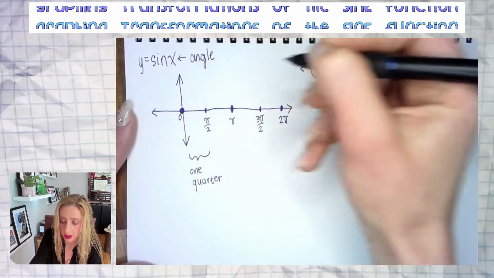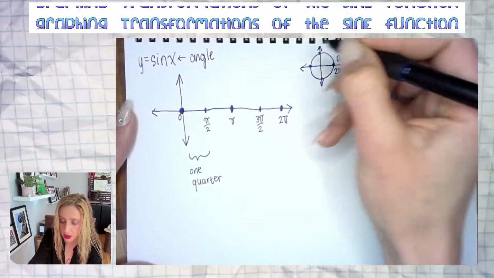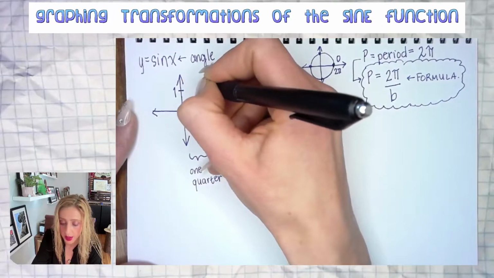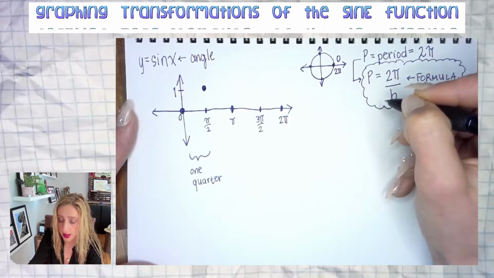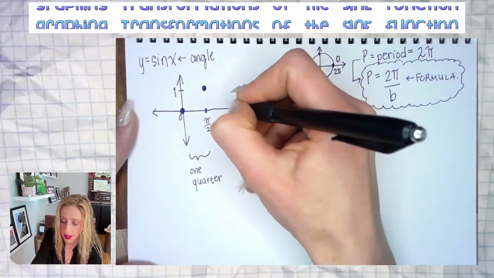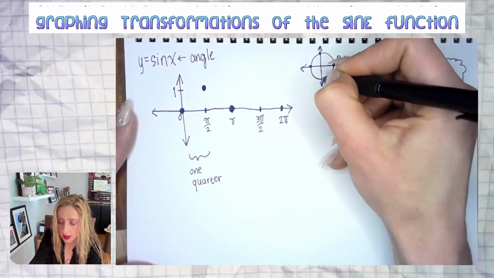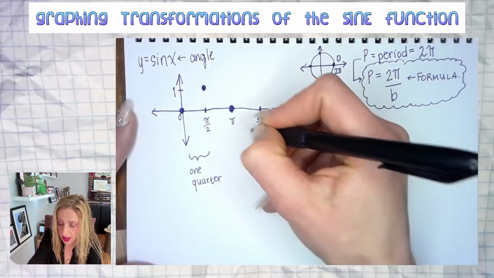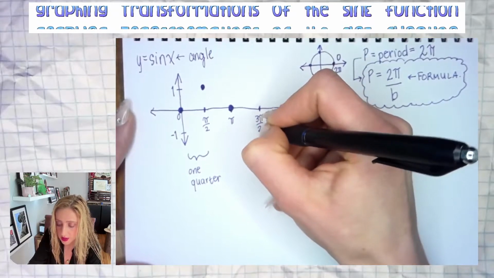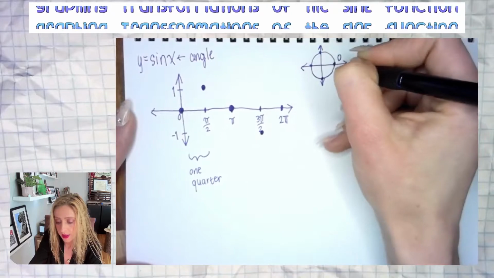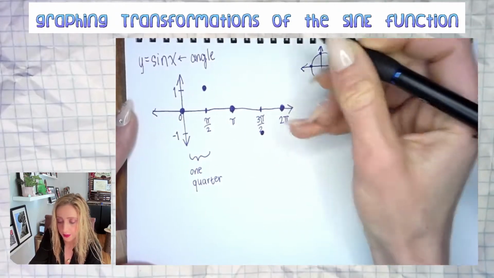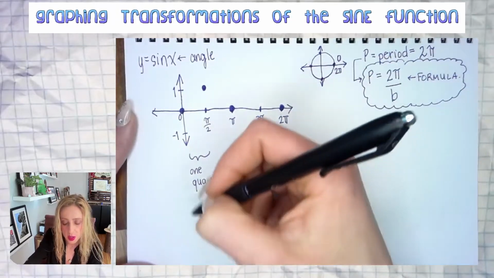I have a point right there. Sine at pi over 2 is 1. That's also the biggest answer I can possibly get when I evaluate sine at an angle. Sine at pi is 0 again. Sine at 3 pi over 2 is -1, and that is actually the smallest answer I could get for the sine of an angle. And then sine of 2 pi should be the same as sine of 0, so I get 0 again. Now we connect these dots, but they're going to be smooth.